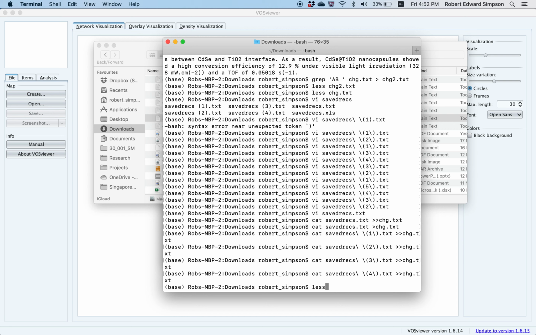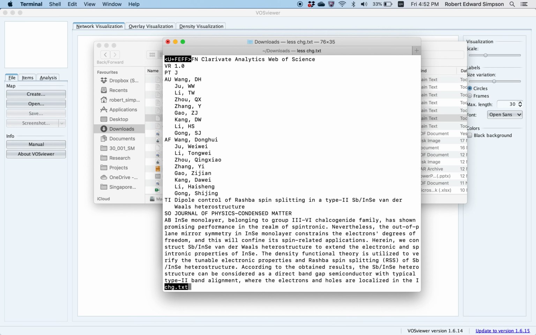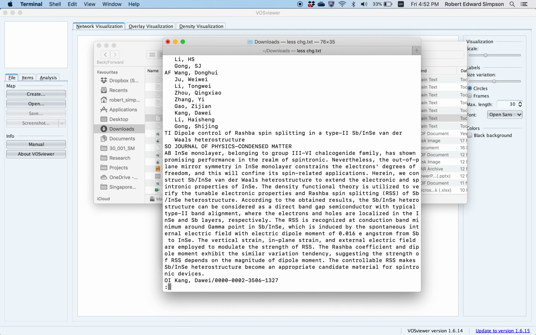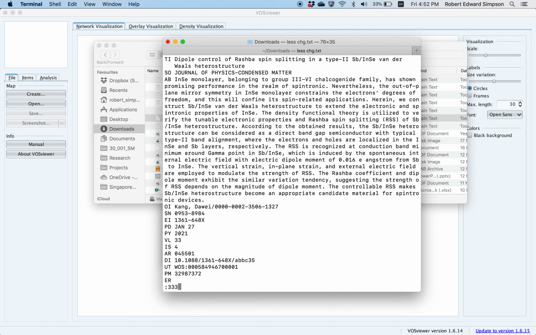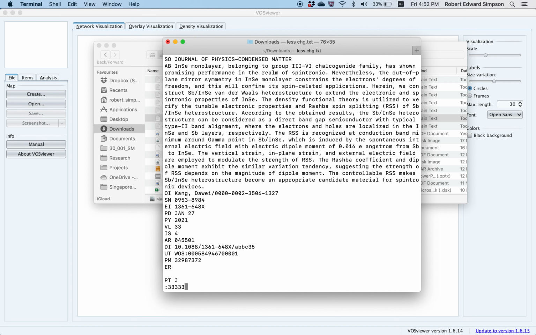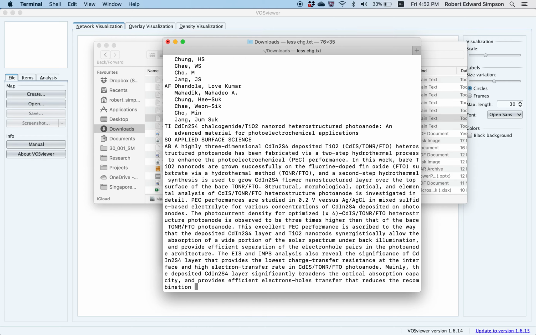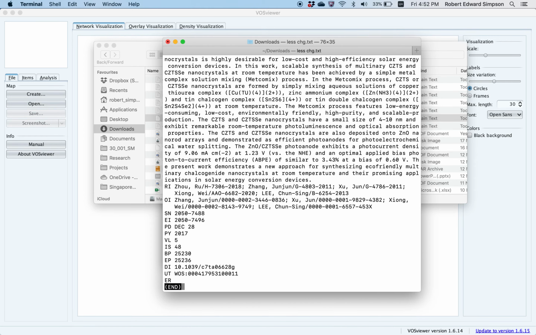And if we look at the new files, text, okay, all the data's there. If we go to the very end of the file, this is the very end of the file.